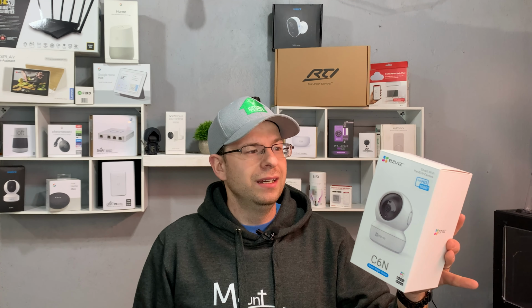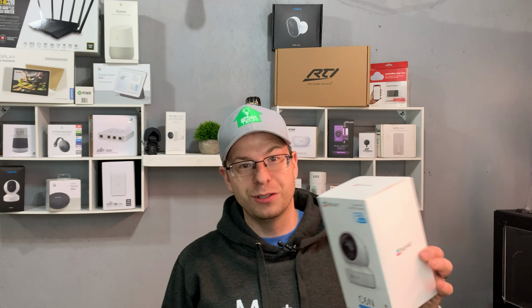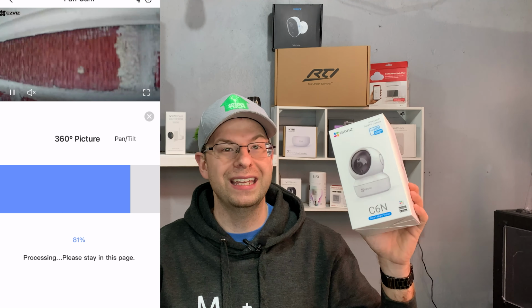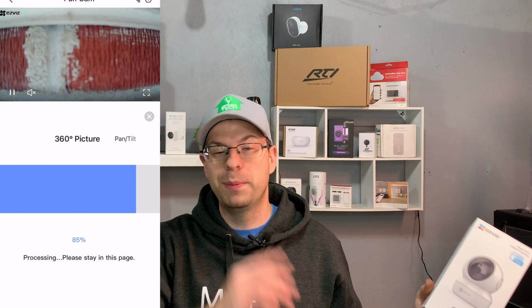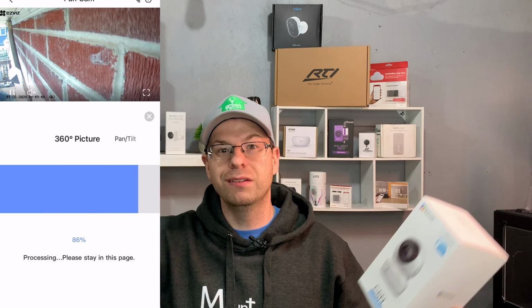They boast about this having zero blind spots. It does. It's not 100% 360, both vertical and horizontal. It's not able to do that. But horizontal, it actually does really, really well. There's actually an ability to take a panoramic 360 picture, and it will do it automatically. You just hit a button and it gives you a nice little picture of it, which is pretty amazing.